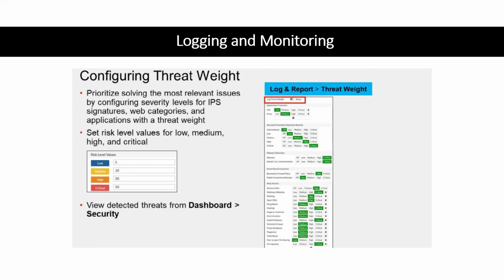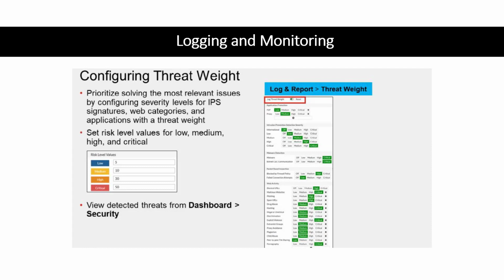You can see it in the middle of this PowerPoint. We can give it a value of either low, medium, high, or critical. We're giving it different severity levels based on a certain category, and each of these levels includes a certain threat weight. By default, low equals 5, medium equals 10, high equals 30, and critical equals 50. Don, being the network security engineer, can adjust these threat weights per his organizational requirements.